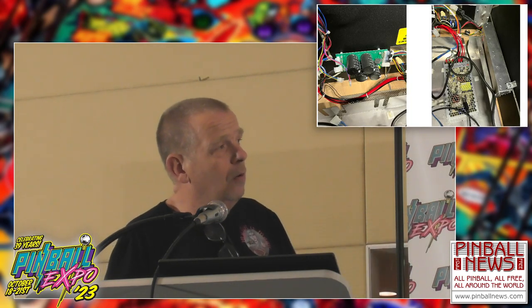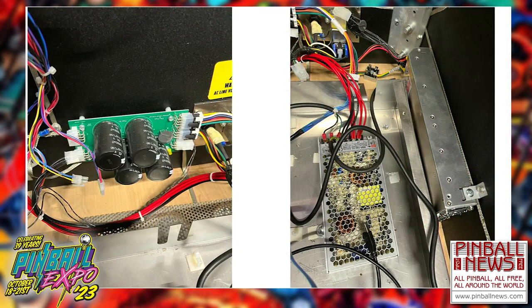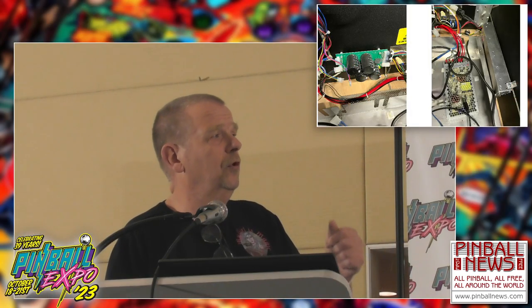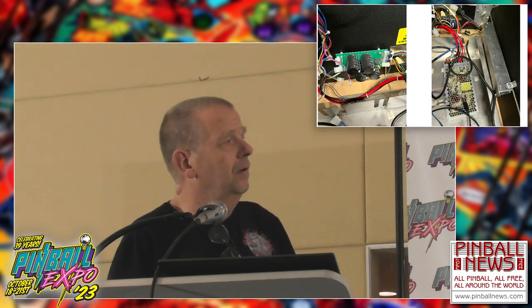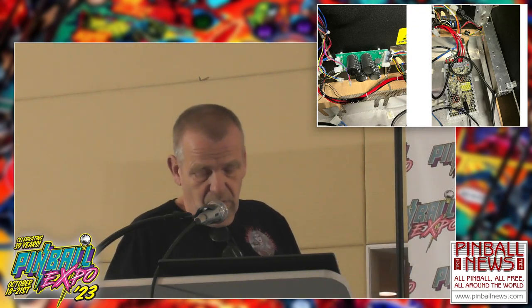We also added a new power supply, because there were four missing magnets and four coils that needed a big power supply. As we went along with the restoration, the machine suddenly dropped dead several times. We noticed the power supply was only giving four amps for a complete machine. So we had to redesign it — a bigger power supply for 48 volts, 12 volts for the computer, and another filter kit added.